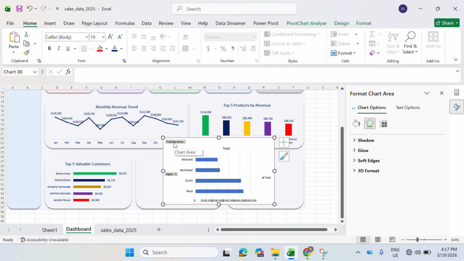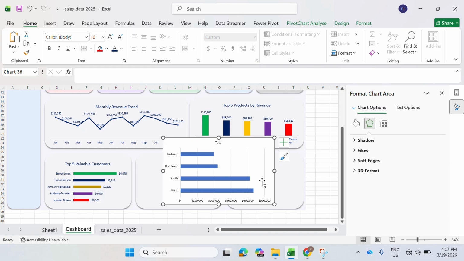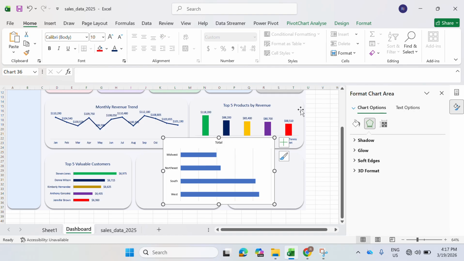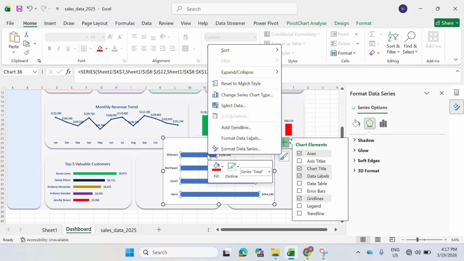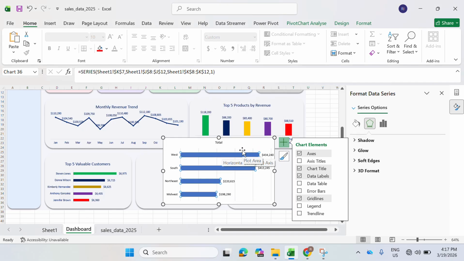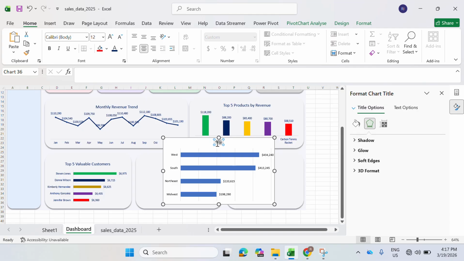It's not working for everything. So remember, I have to hide the field value buttons from settings, remove the legend, remove these two, and bring in the data label. You sort the other way around because it's sorted largest to smallest. So let's do smallest to largest. I want the longest bar to be at the top. So the title too, I have to give it, what title are we giving this? You can give it revenue by region or regional analysis.